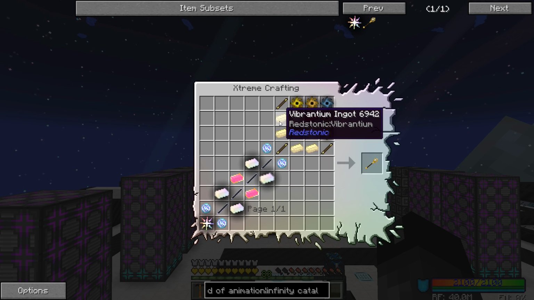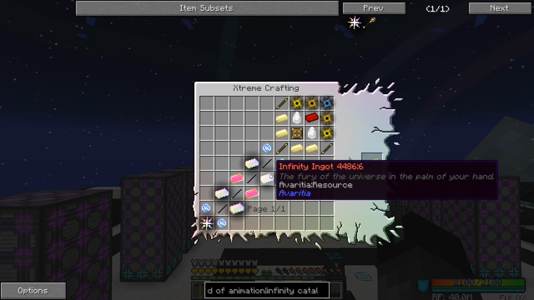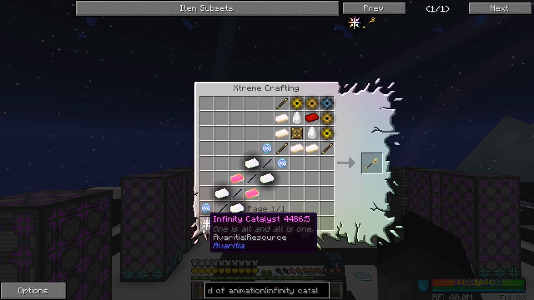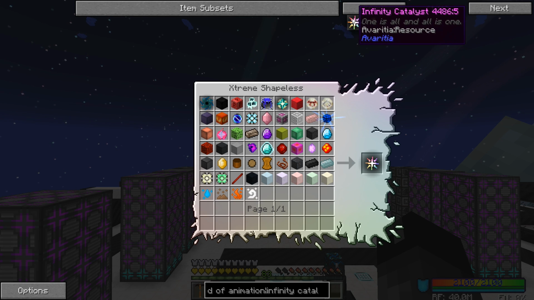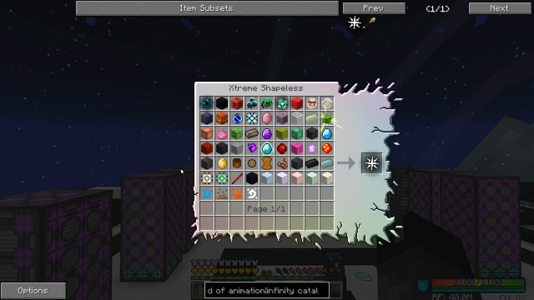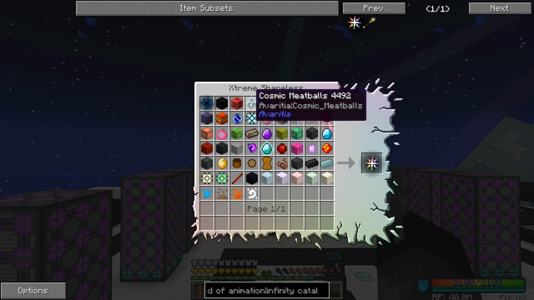Yeah, so this is what we're kind of working on right now. We need, I think it was 44 for these infinity ingots. I think it's 11 per ingot, and then we need one more for this. So the infinity catalyst here requires a whole lot of different things. We worked on the ultimate stew last time, but we did not work on these cosmic meatballs.